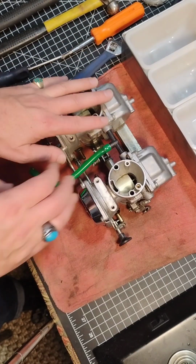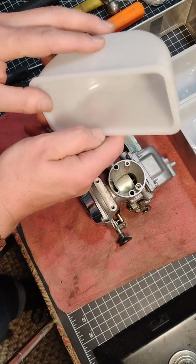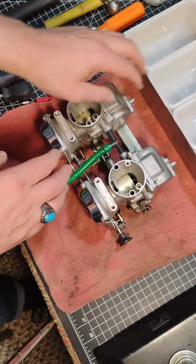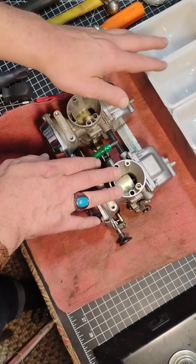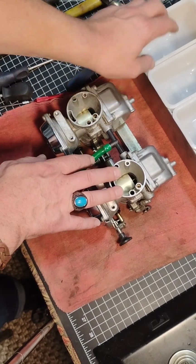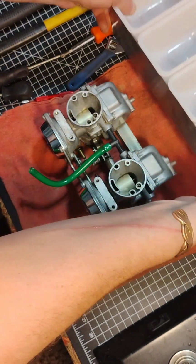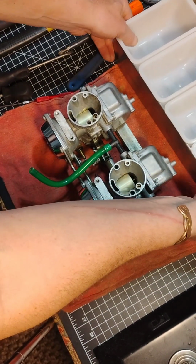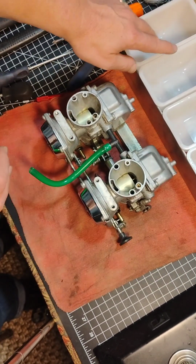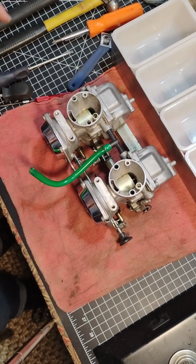The last thing I should mention before I start tearing into these carbs is I always have some sort of a set of containers just to drop screws and needle and seats and everything into. So have yourself something to catch your parts. And this is kind of a neat little relish tray thing that I found at a thrift shop, because I can kind of separate my carburetors into little categories with each one of these, because there's so many little sections.